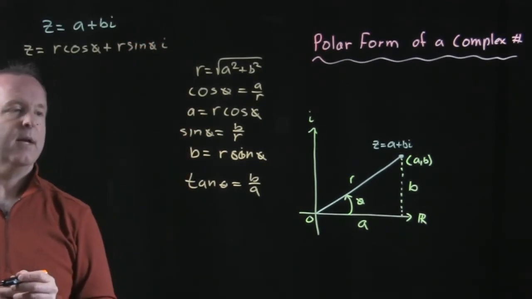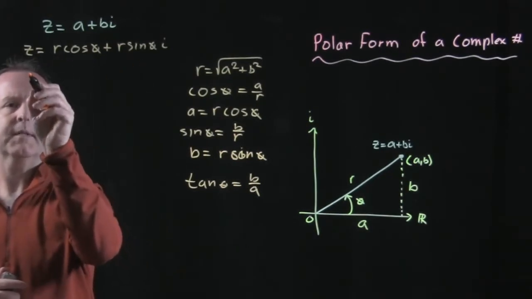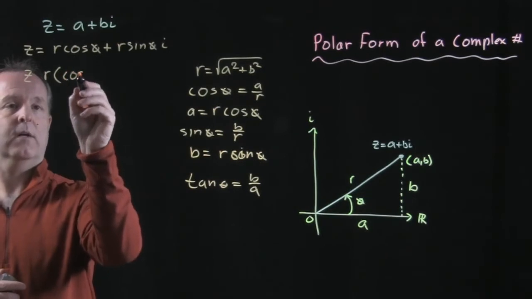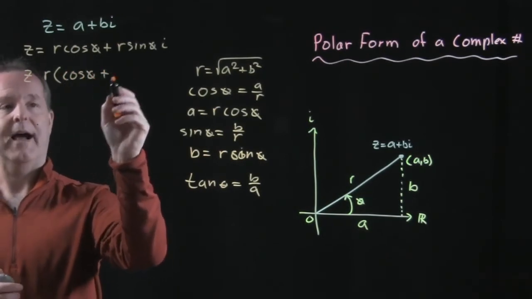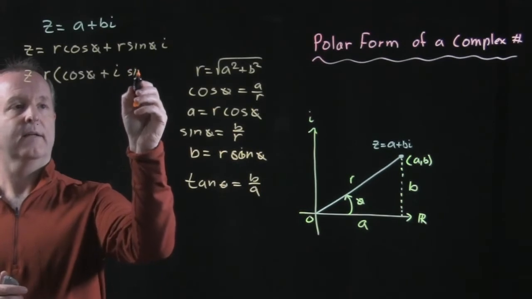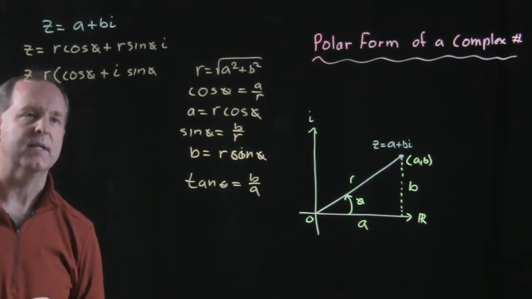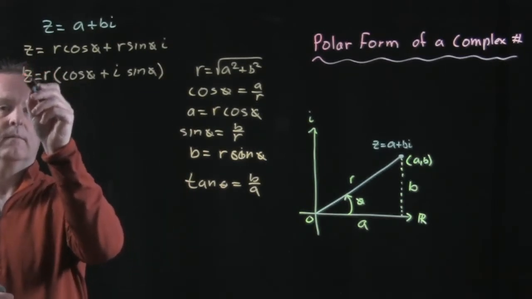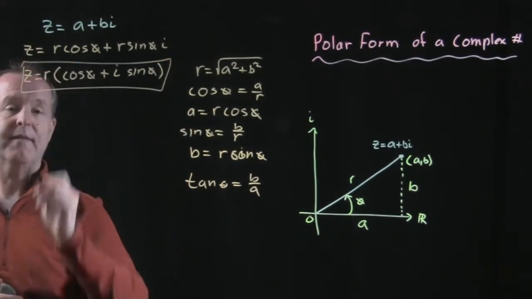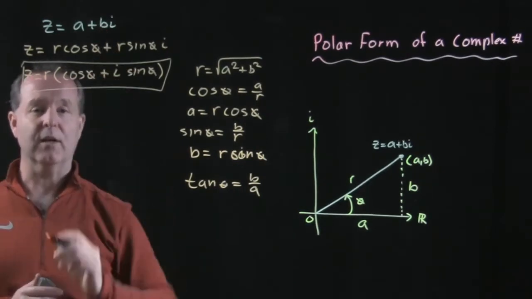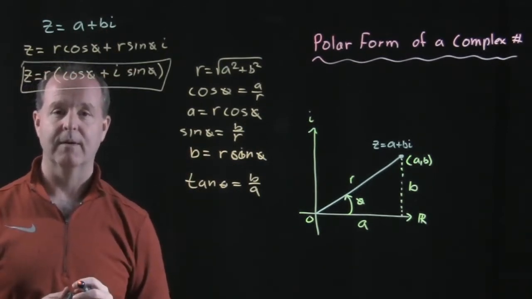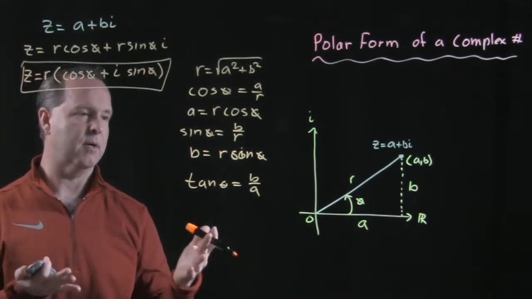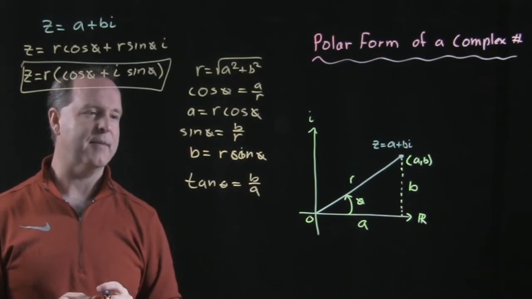Cleaning it up a little bit, I can take an r out of both sides, or factor an r out. And what remains is r cosine theta plus, I'm going to write the i first, sine theta, just so I don't get that confused and include that i within the argument. And what we have here is the polar equivalent of the rectangular form of the complex number. And what we're going to learn to do is how we can use the polar form of a complex number to discover some things as we progress.